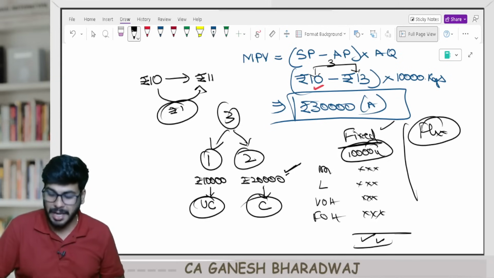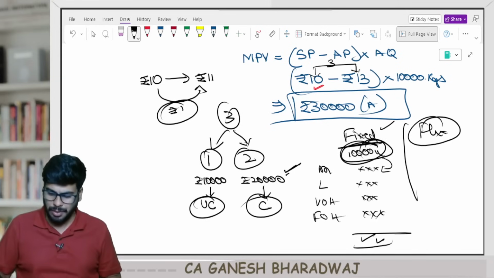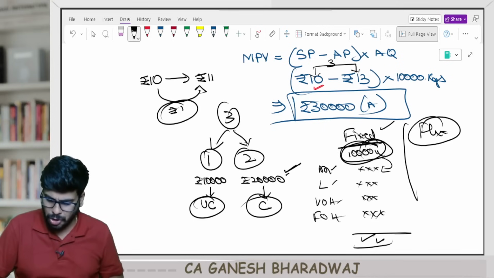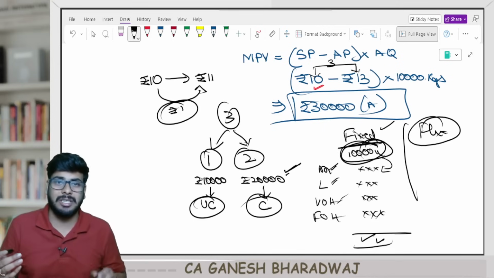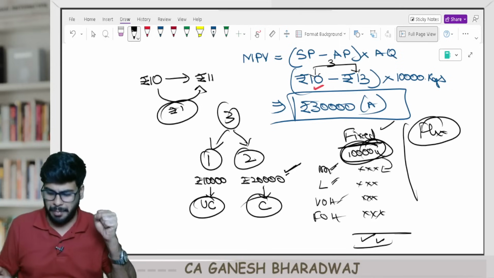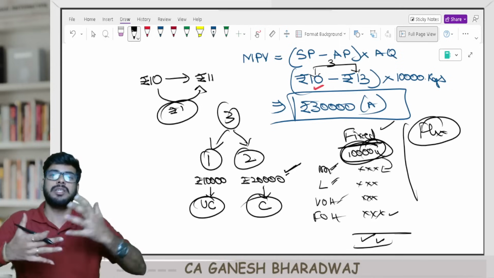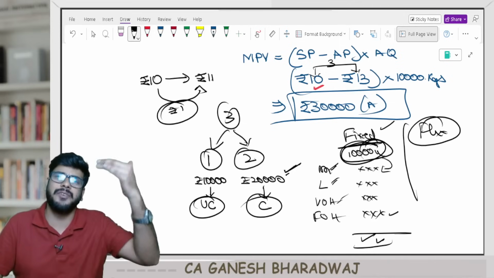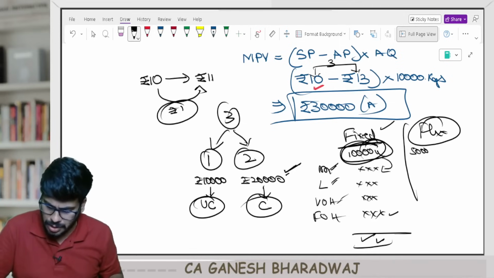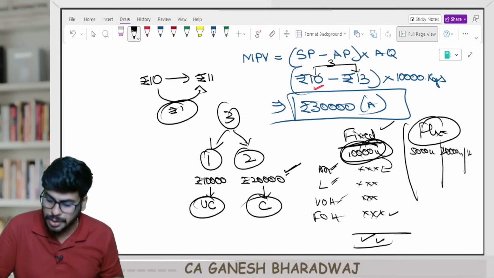Now, what do you mean by a flexible budget? Based on this fixed budget, what will I do? I will arrive at what are all the variable components. Let's say material, labor, variable overheads. Now, these are all the variable costs. Variable costs will remain constant on a per unit level. Fixed cost will remain constant in total based on the fixed budget. Now, let us say I'm preparing a budget for different output levels. For 5,000 units, how much will be the cost? For 10,000, for let's say 20,000 units, how much will be the cost? For 1 lakh units, how much will be the cost?